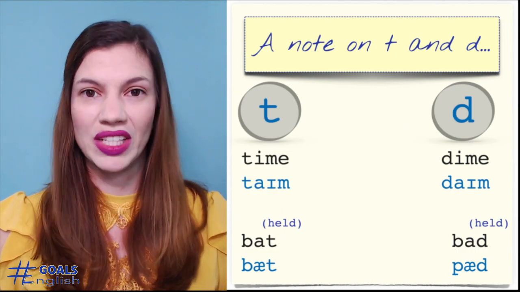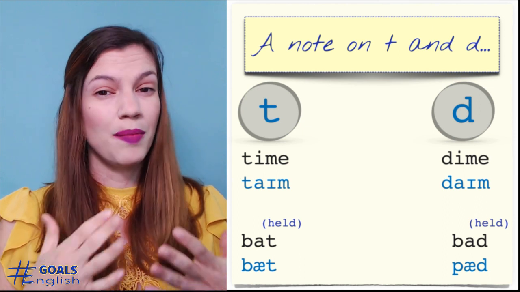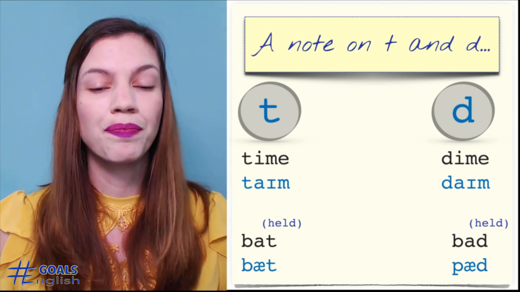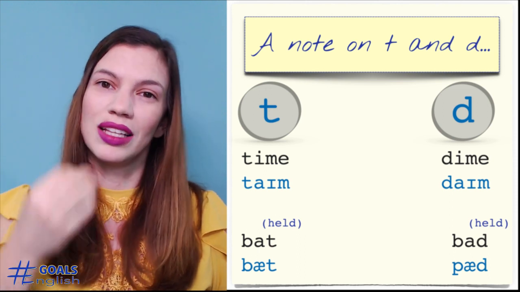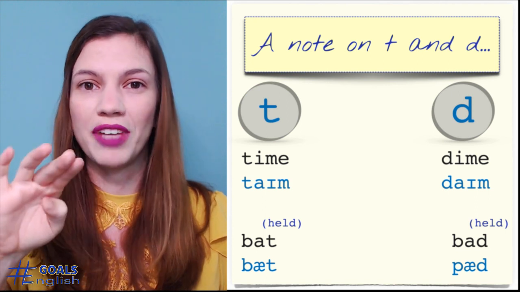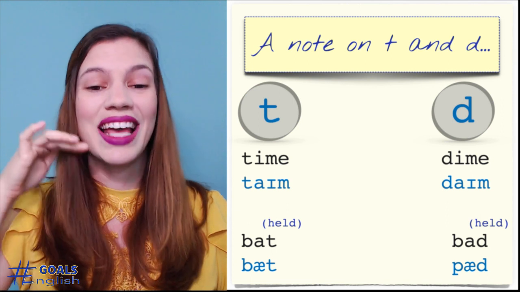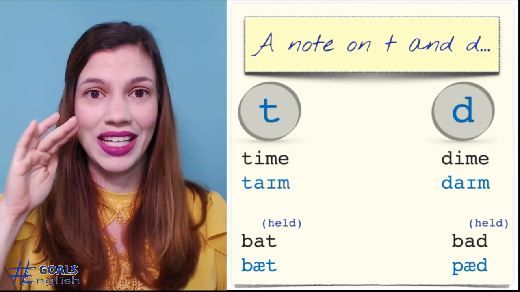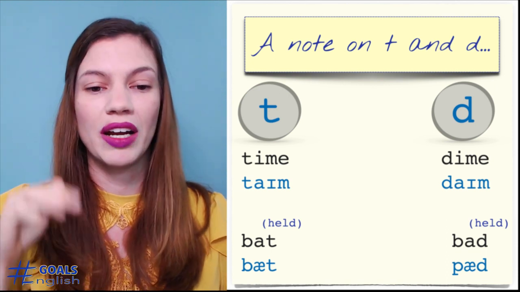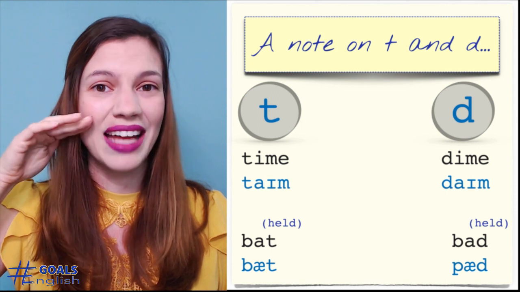Now, a note about the T's and D's. I can do a whole other lesson on this. This gets really confusing because there aren't very many different symbols for these different kinds of sounds. But a beginning T is a little bit different than an ending T. Beginning T will have that puff of air, t, time. At the end, it's held. So it's called a held T. And it's like you're about to make the T, but you don't let out the puff of air. Bat, bat. So the tongue just stays, bat.